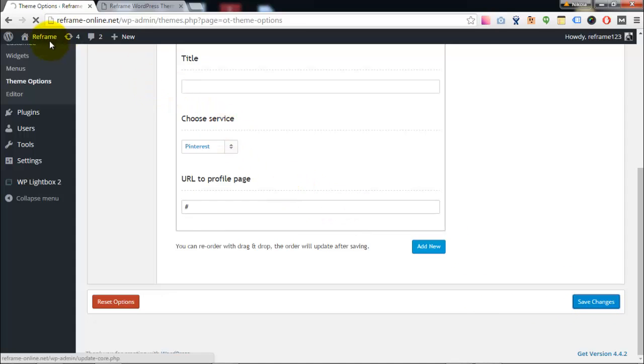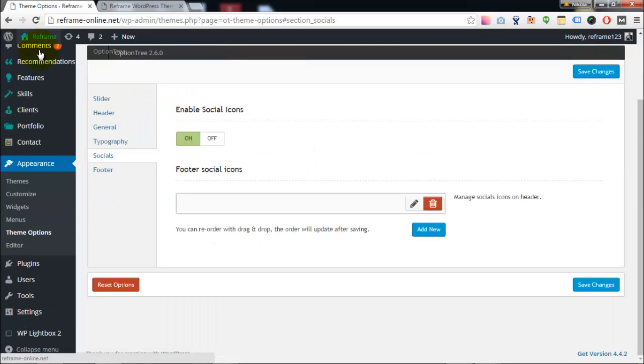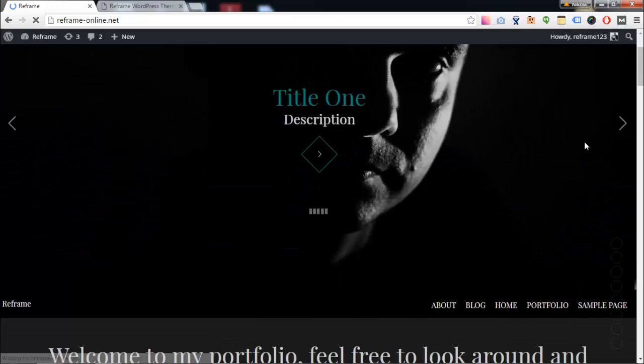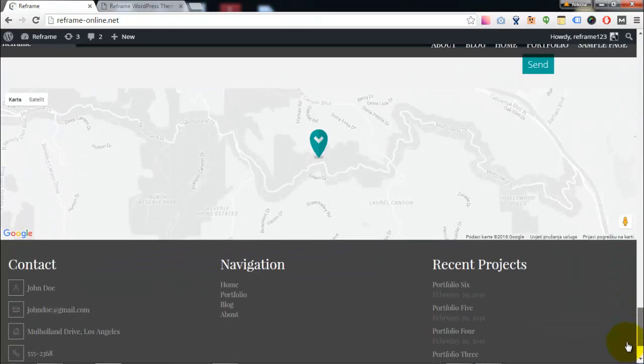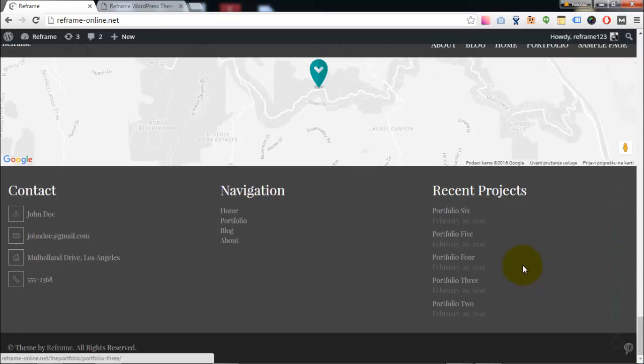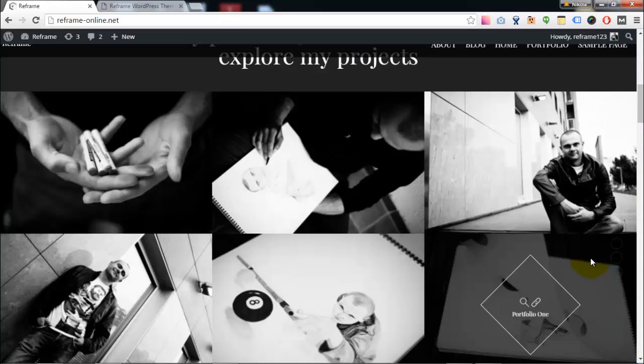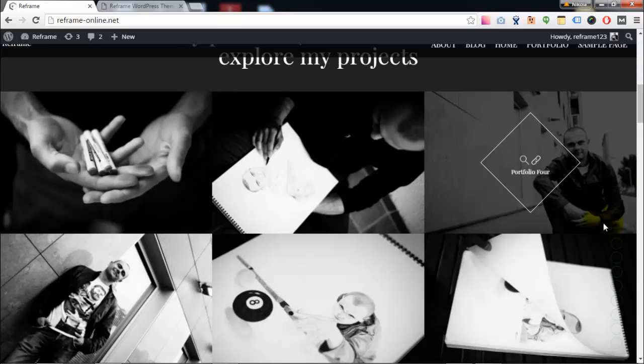And if we go to our site, you're going to see in the footer there is an option for Pinterest. Beside this position, if you turn to mobile, on the sidebar you're going to see there are social network icons too.